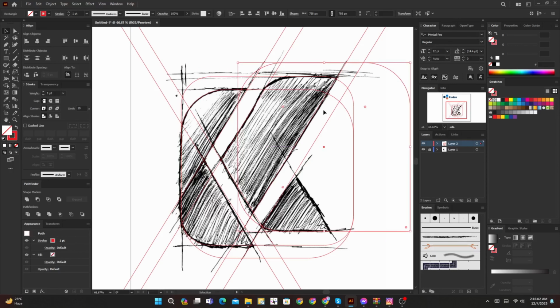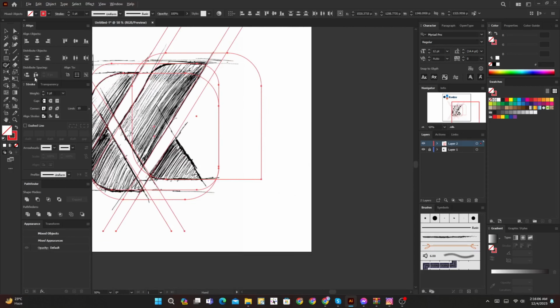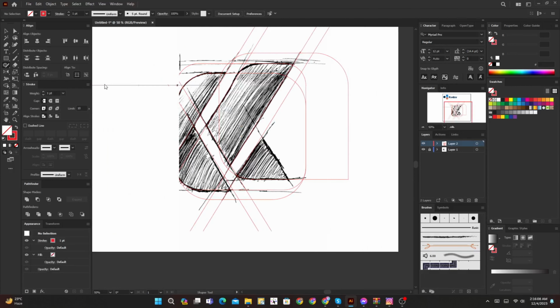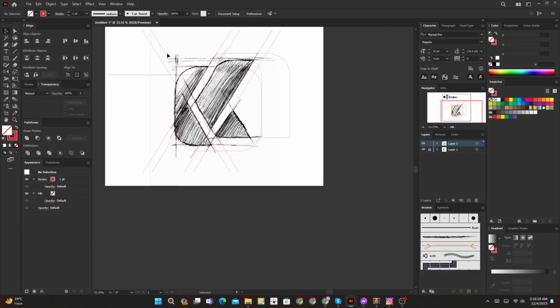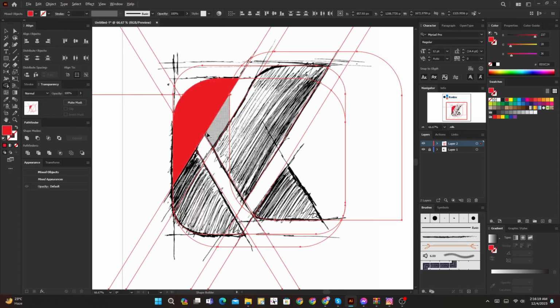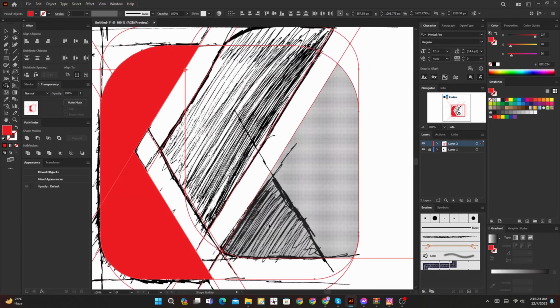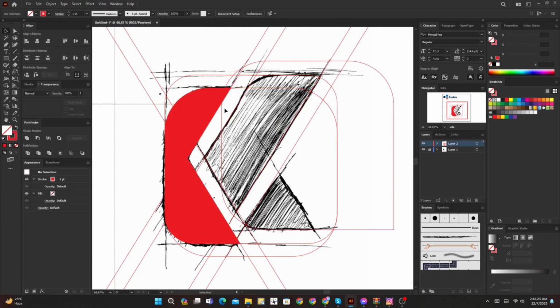Now select and use the shape builder tool. Oh, there's a problem.